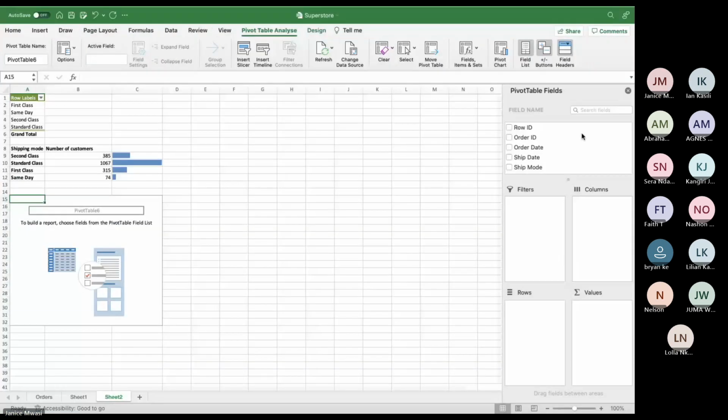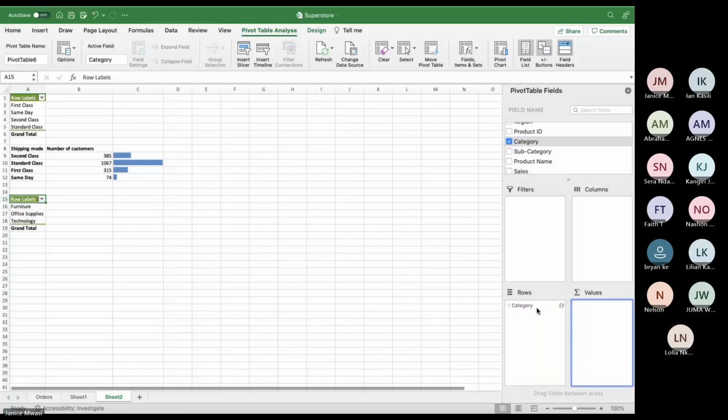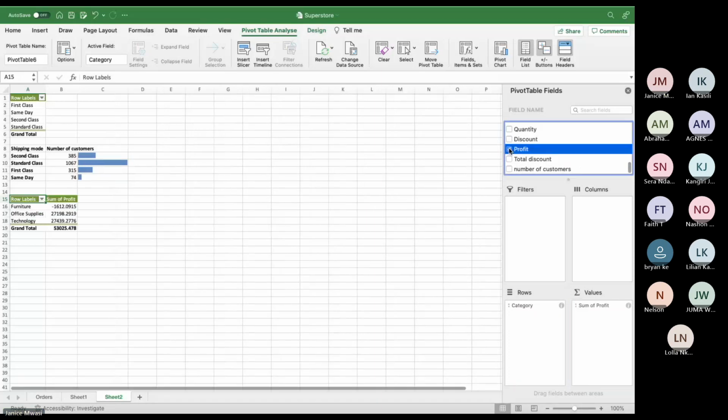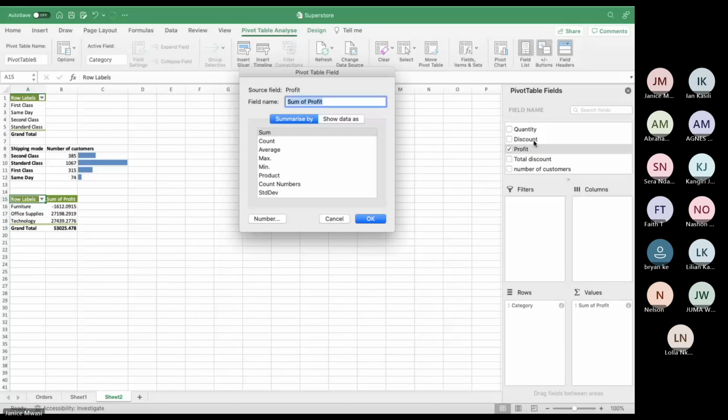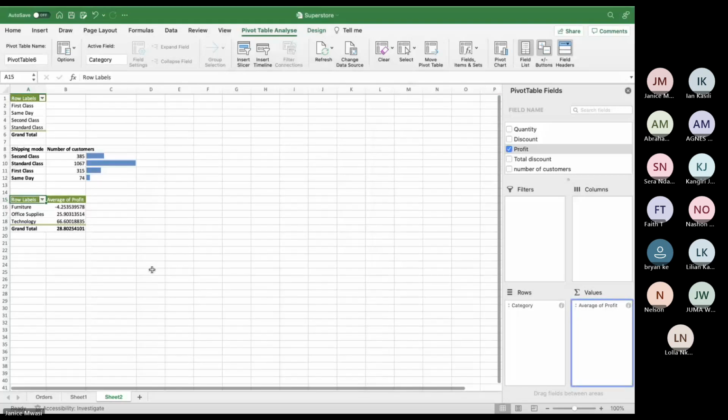Okay. So we select the different categories that we want. Then we'd have the profit. Okay.